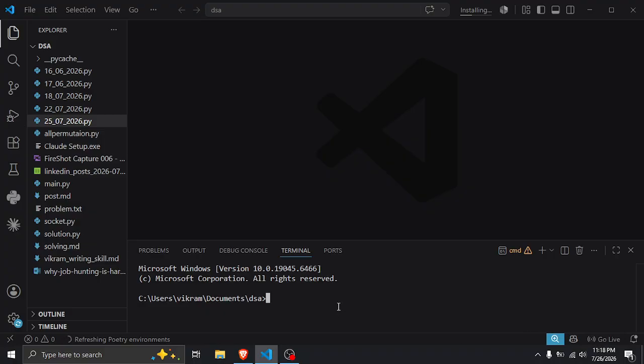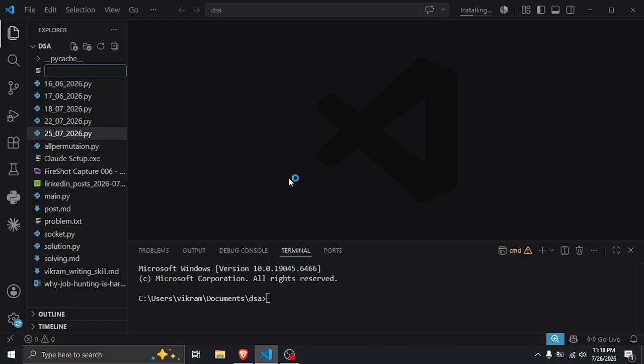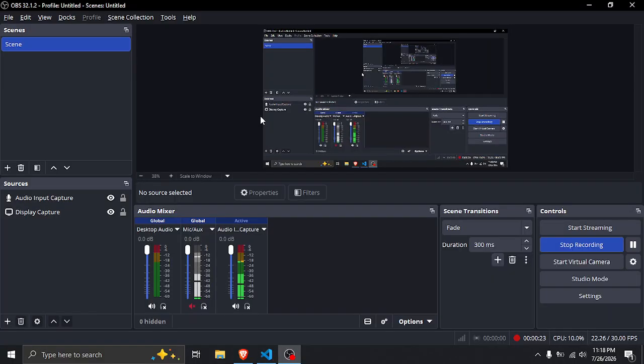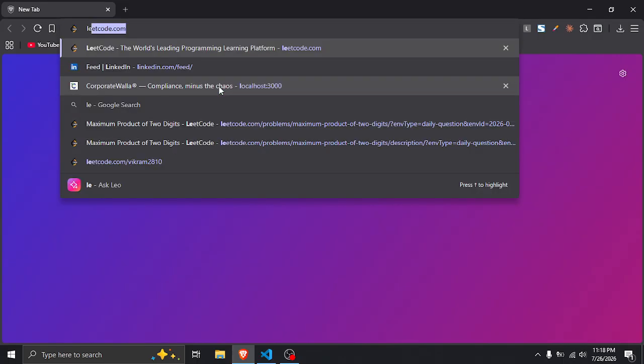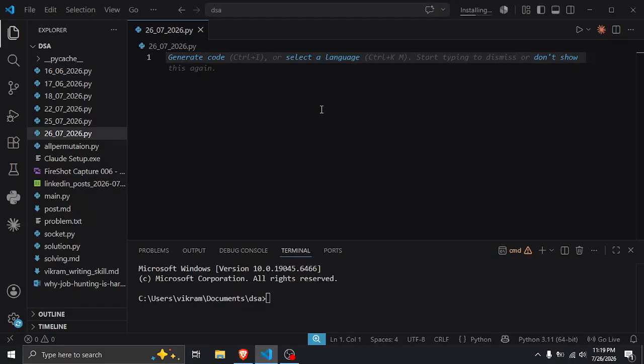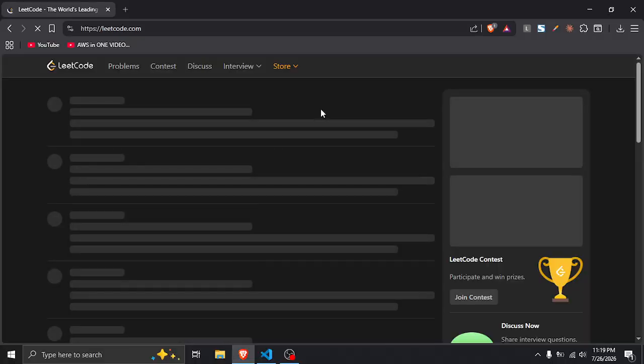Okay, so I didn't see a problem. Let's first create the date file, which is 26_07_2026.py. Now let's see LeetCode.